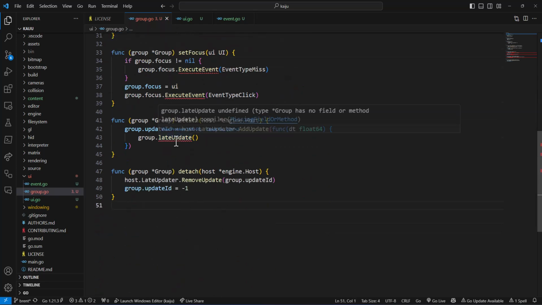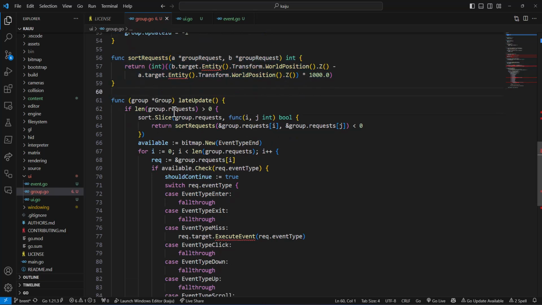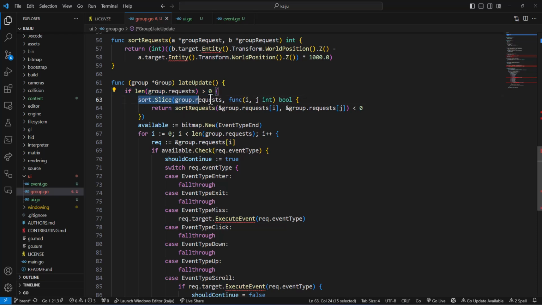So now we are going to need to have these functions. Execute event we'll come back to, that goes in the UI, but we definitely need this late update. Okay, so let's ignore sort requests for now. Inside of the late update, if we have requests, then we are going to sort by that sort request function.